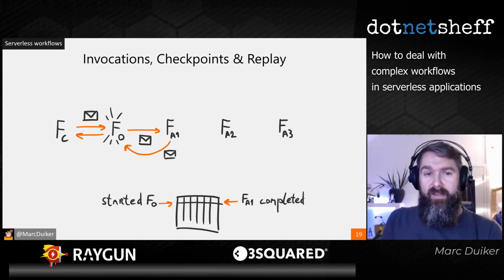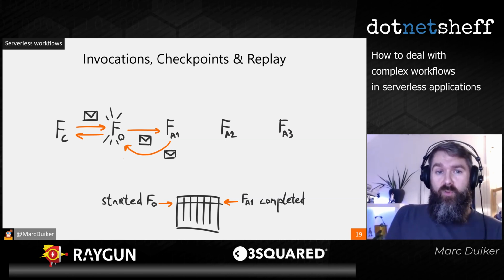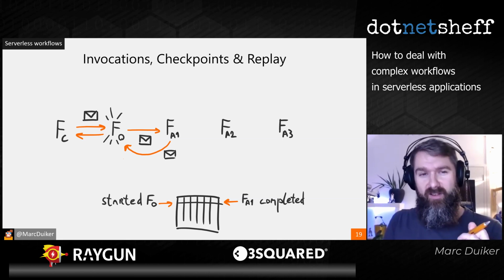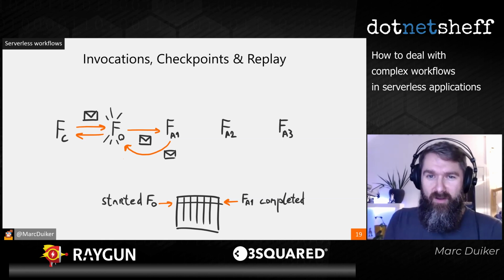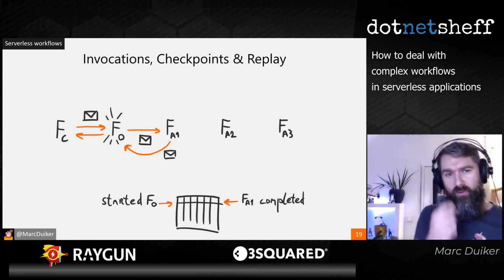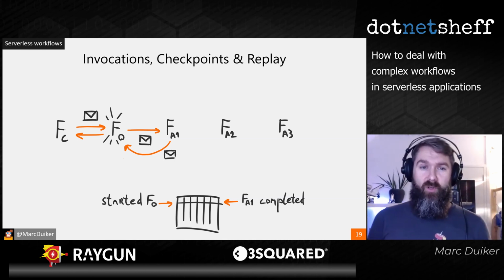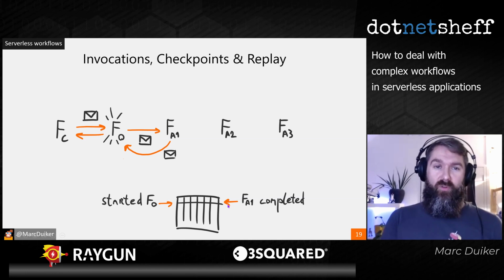Once the activity function is done, it will again create a message for the queue with the result. The orchestrator will pick that up again, and then the orchestrator will replay. And that's very important to realize, especially if you're debugging your orchestrator. You will see that the orchestrator will be active a lot of times. So it will always be activated for at least the number of activity calls you have, usually a bit more. So what it will do, it will again check if function A1, so the first activity call, has been called. So it will check the table storage, and it will see, yes, function 1 is completed, so I don't need to call that again.